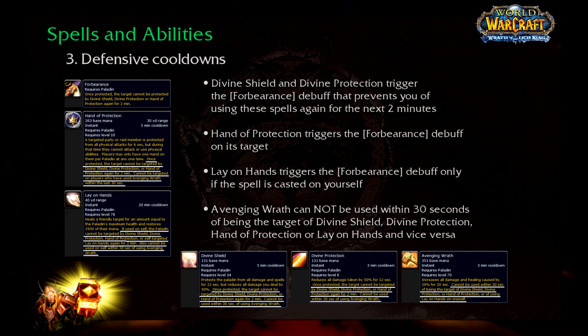Bear in mind that each time you use Divine Shield or Divine Protection, as well as Hand of Protection or Lay on Hands, you gain a Forbearance debuff that prevents you from using these spells again on yourself for the next 2 minutes. In addition, you're also unable to use Wings within 30 seconds of being the target of one of the spells mentioned, and vice versa.